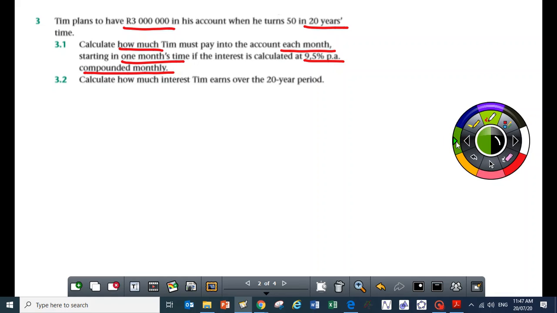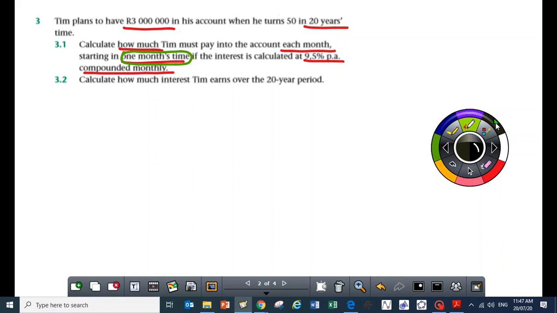Because we are dealing with this scenario where the first payment is made in one month's time, it means T0 is not included. Let's list whatever we have. F is given, that's R3 million. Our N is going to be equal to 20 times the compounding period, which is 12, and this will give us 240. It's 240 because T0 is not included. If T0 was included, then N is going to be 241. If the first deposit was going to be made in two months' time, then our N would be equal to 239.